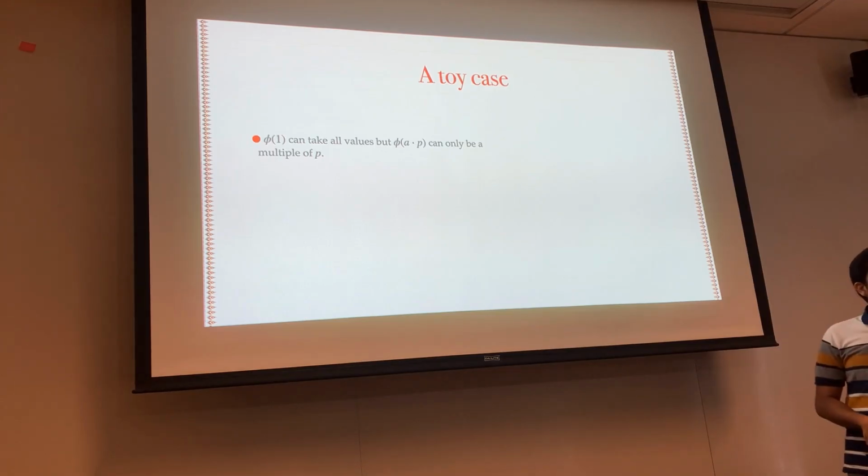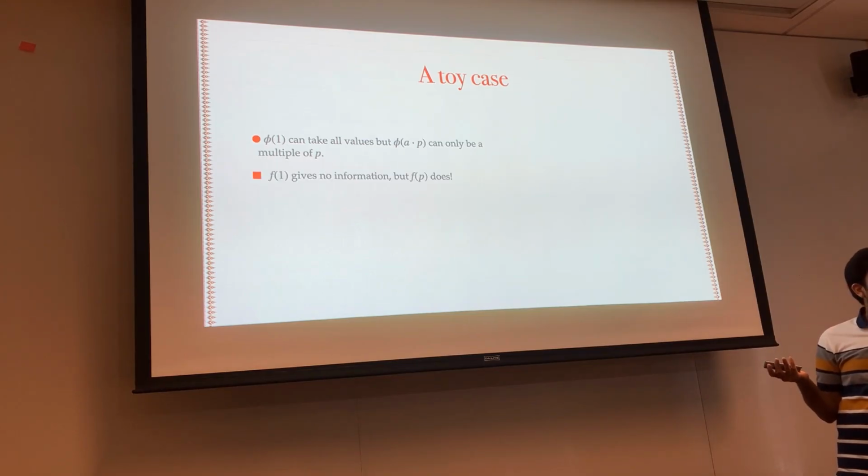So now there's a constraint. When you look at the function values of multiples of p, there is some constraint that a homomorphism tells you. But if you just look at f of 1, there is no constraint. If you query this function at f of 1, you learn nothing about the function. But if you query it at f of p, there's a chance that you might detect, because if it were truly random, with high chance it's not going to be a multiple of p.